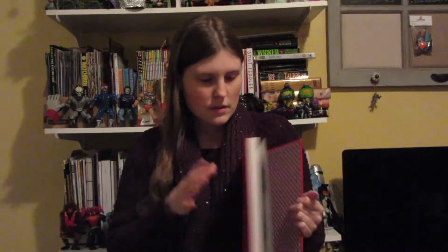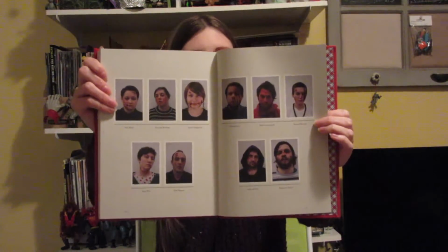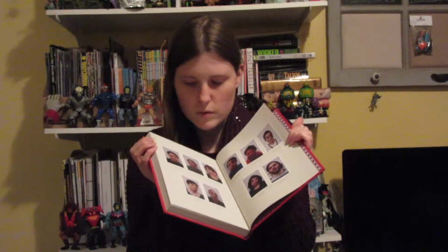So they remade the whole thing, but because they were on a time limit and they wanted to be able to keep exhibiting, they had to hire a full team of people to help them cast and recreate all the miniatures and dioramas. And I can't believe they did all this work twice. And the amazing thing is that at the back here, they actually do list everybody that helped and what their roles were, so you actually get to see all the artists behind it and who went into making this become a reality.